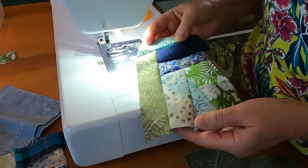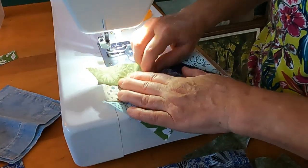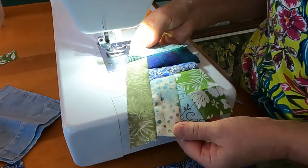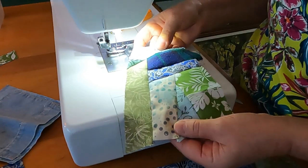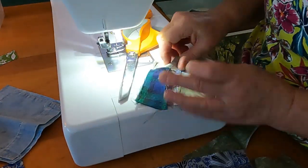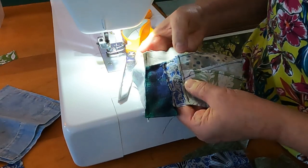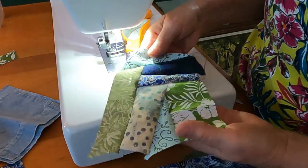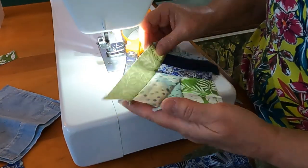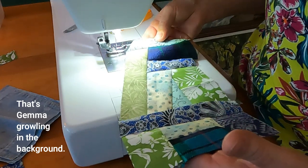I'll stop here to show you what I usually do when piecing for a crazy quilt pattern. I don't iron in between — I just fold the fabric over and press it down with my fingernail, and that works really great until you have a bigger piece that you can take to the ironing board. I trim off any big pieces that were in seams, and I use a seam that's more like an eighth or three-sixteenths of an inch — rather than a quarter inch — because when I'm finished I free motion quilt over top of this, which keeps the seams intact so it doesn't fall apart.